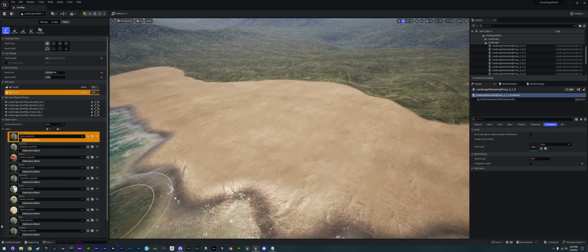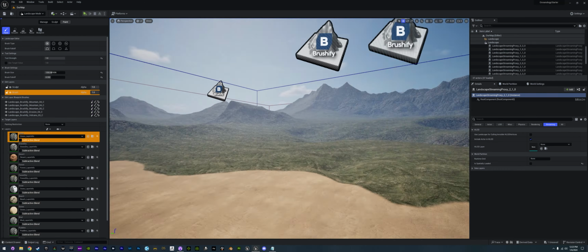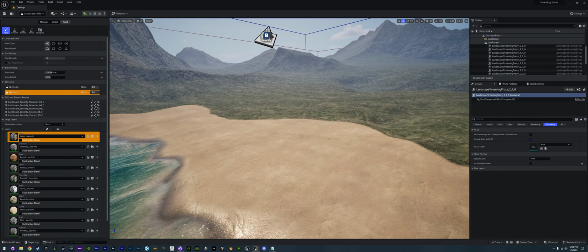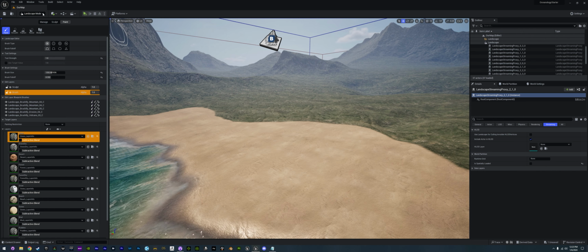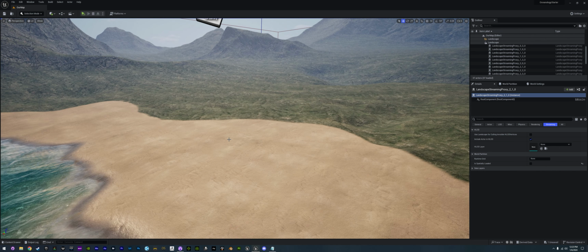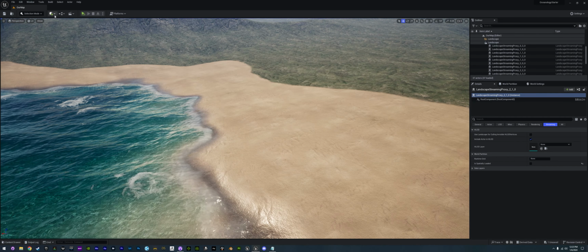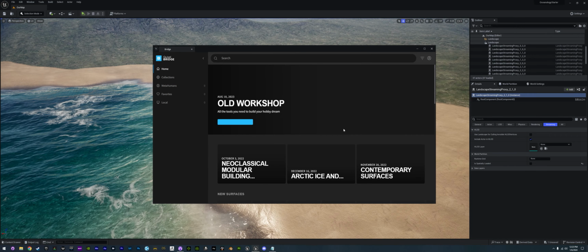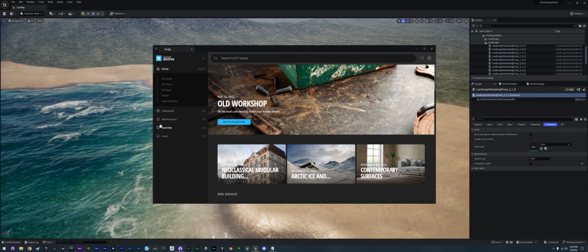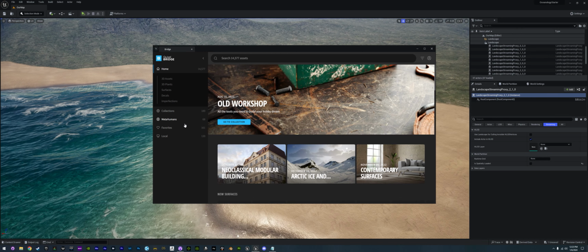So what we're going to do is take our dunes, since we're not going to use the dunes because we don't have a dune or deserty area. We're actually going to use that texture to add on to what we have here. So the first thing we're going to do is go into the Quixel Bridge and decide, let's hope it's logged in this time, what textures we're going to want to use.